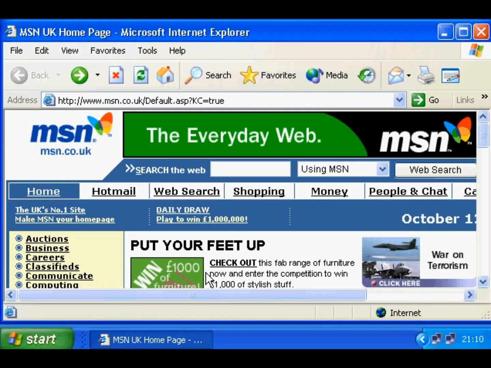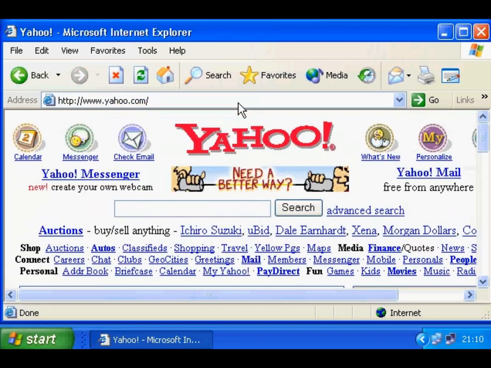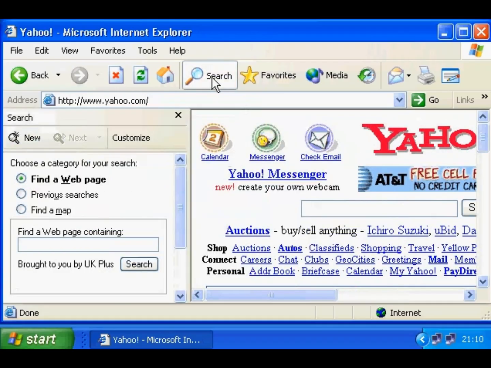The web is so vast that you could easily get lost. If efficiency is what you're after, you should decide on a search engine. You can type its address in the Address text box, or press the Search button in order to get to the Microsoft Search page.